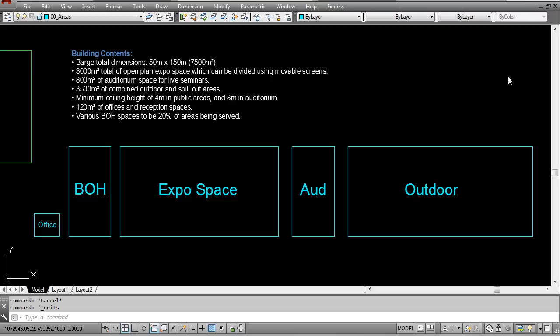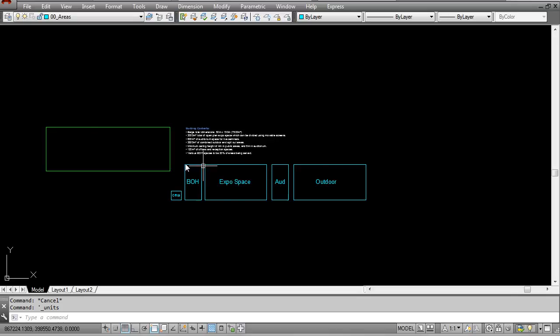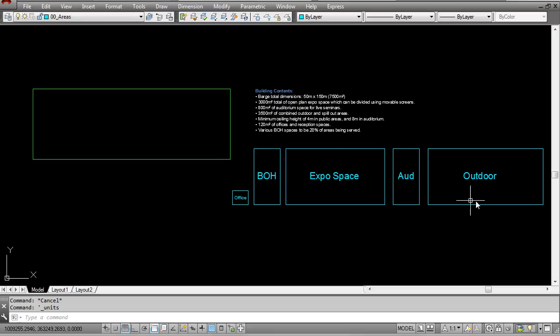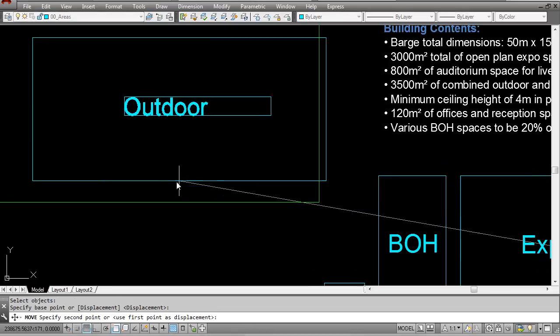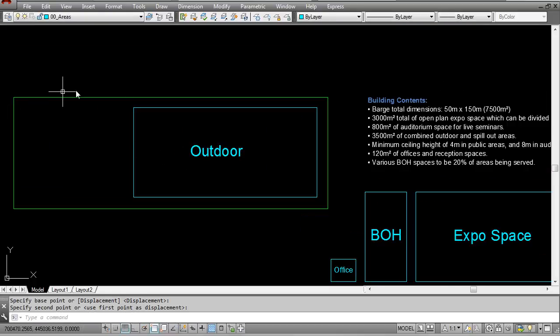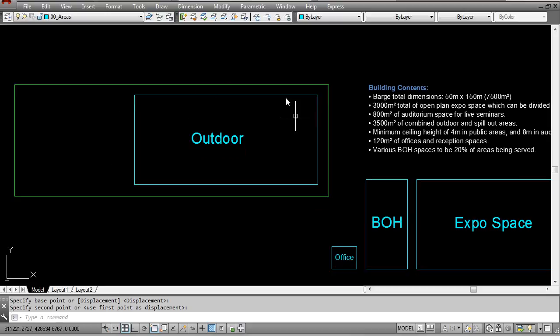So here we have all of the areas complete, and what we can see if we zoom out and have a look at it in conjunction with the actual plinth itself, the barge, is we can start to get an idea of how big this outdoor space should be. So we can place it onto the actual site, and we can say, well, if we had to build a building as a tower on this end, we could have all of this open, and we could perhaps cantilever a part of the building over this outdoor space, or we could take half of this outdoor space and put it on top of the roof.